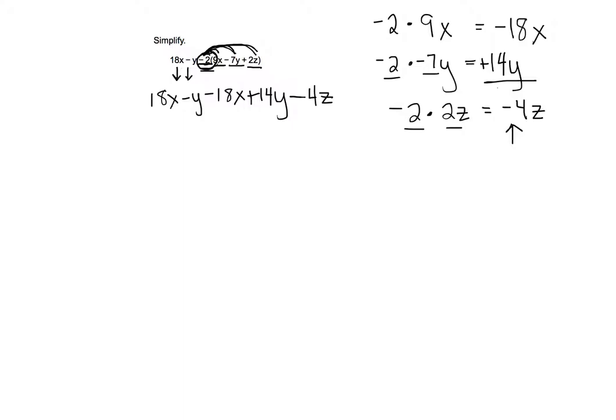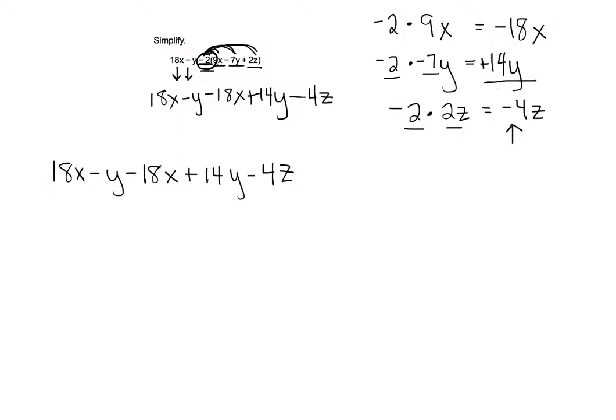Okay, so here we go. This is our expression. I'm going to write it out again down here so you can see it a little bit clearer. My handwriting isn't the best. Okay, so this is our expression after we distributed the -2 throughout those parentheses. Now I want to combine like terms.